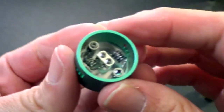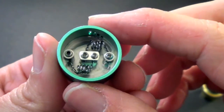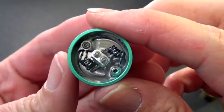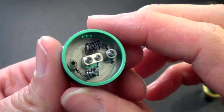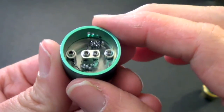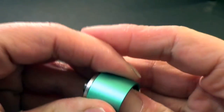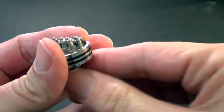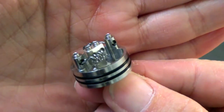Inside is the deck. I do have a build on here — these are pre-made Tiger Wire coils from Wotofo that I got from Vapor Beast. I'll be doing a review on those; I got three different types of coils. I wanted to try different things other than just a basic build, but I really don't have the skills yet to do anything but basic builds, so it's a good way to try out new coils without all the hard work of making them.